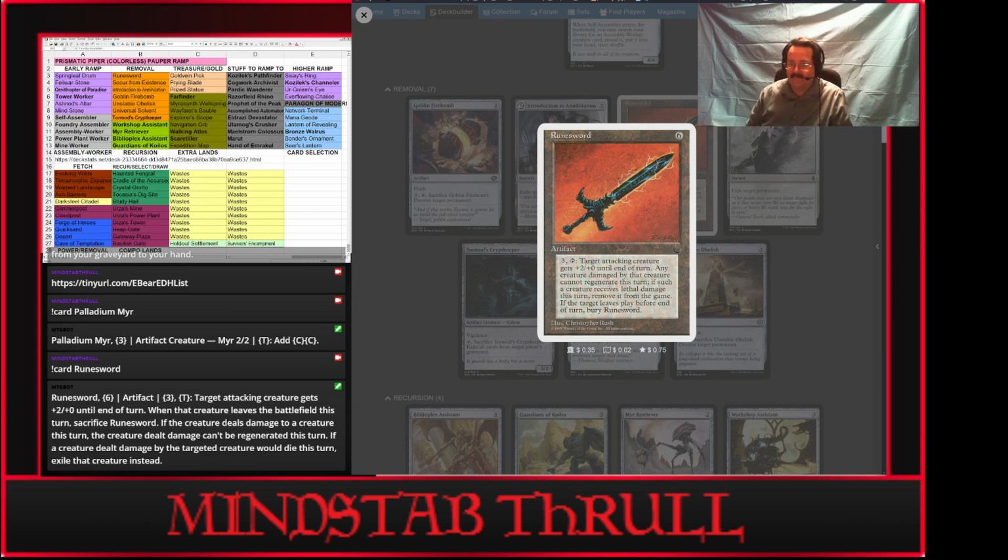So, in other words, you target an attacking creature with this. You give it a small power boost. If that creature leaves the board, the sword gets sacrificed. That's the easy part. Any creature dealt damage by the creature that you targeted with this, that's carrying the sword, any creature dealt damage by the sword, basically, can't regenerate, and if it would die, you exile it instead, which is why this is under removal.